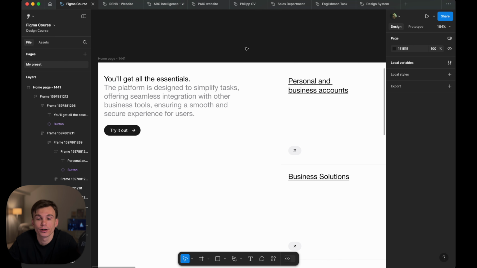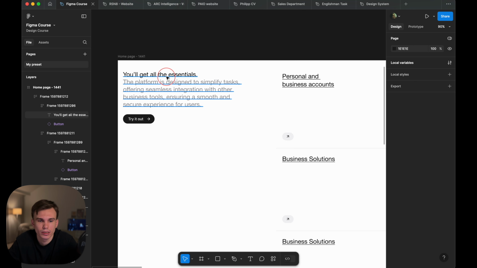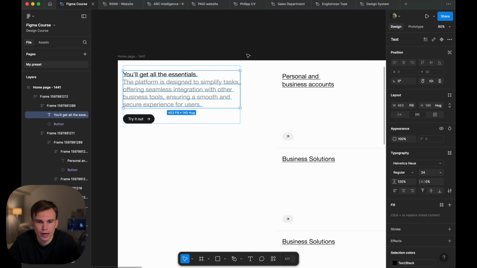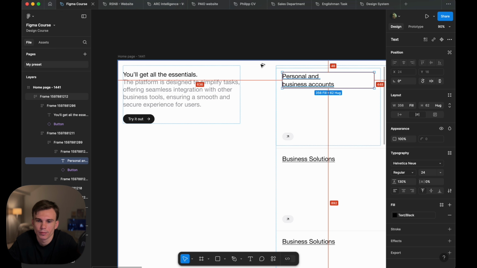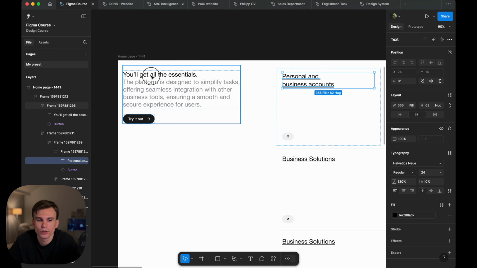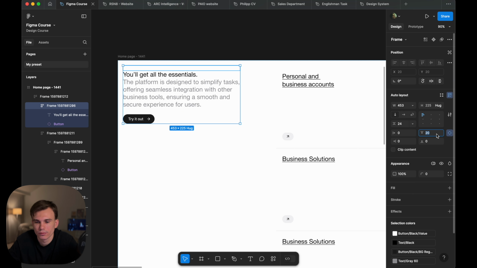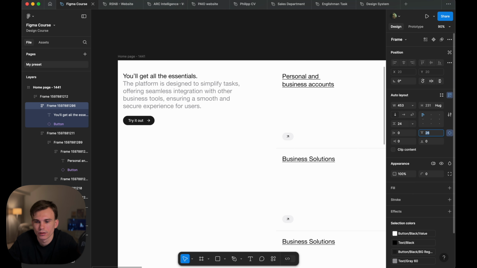So how to measure if the spacing is the same? We select this text, and by pressing Option, we can see that till the end of the page we have 40 pixels, and if we select this, we can measure it's 46. So we need to add 6 more pixels right here.